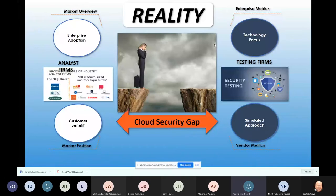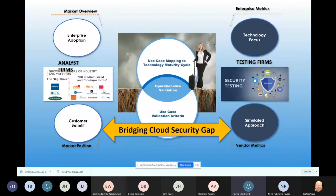And if you're looking on the right, you'll see we've got the testing firms, and they're looking at finding solutions in an ideal situation. And over on the left, we've got the analyst firms who then provide visionary solutions to this growing problem. So our perspective when looking at testing is to look at the enterprise workflows and focus on workflow mapping, the optimization of validation and workflow mapping. We want to know what are the use cases for cloud security, what are the workflows and workloads that need protection. And so our goal in our approach to cloud security is to bridge the gap between ideal and visionary and bring that together for reality.